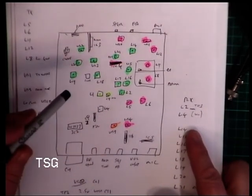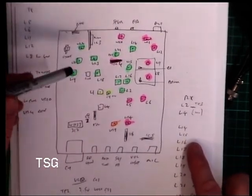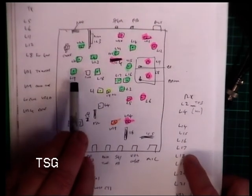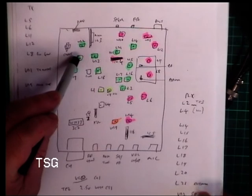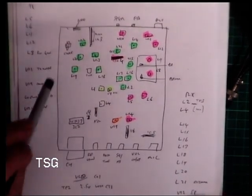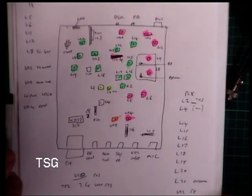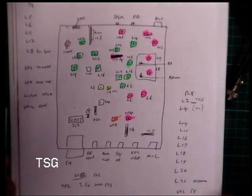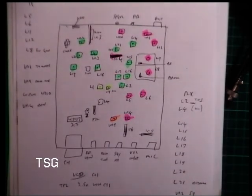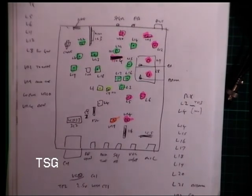L14, now we start with the normal line up for receive. L14, L15, L16, L17, L18, L19, L20. L21 is the detector. Variable resistor 2 is the squelch, and variable resistor 3 is the S meter, wherever I've hidden that. There. So we'll get on with the VCO.